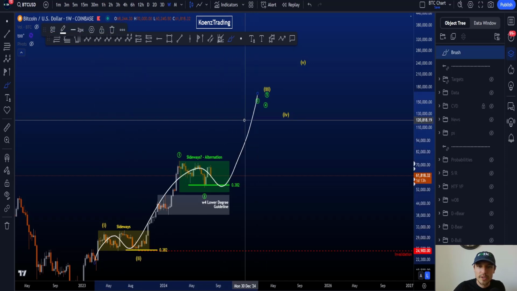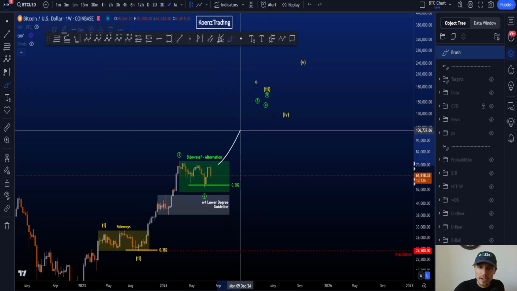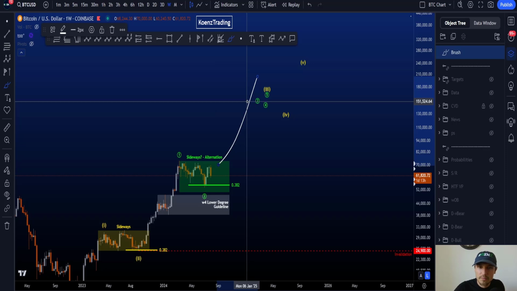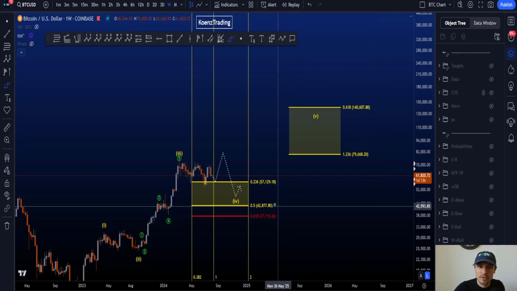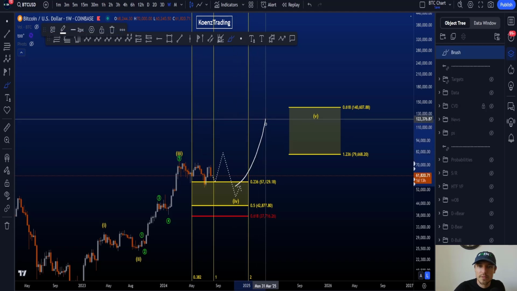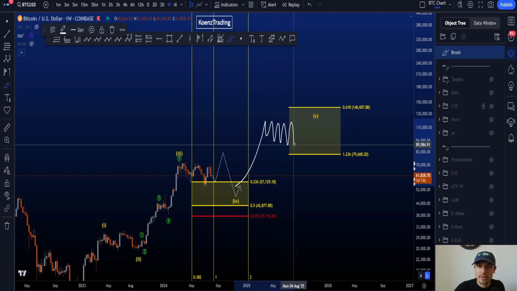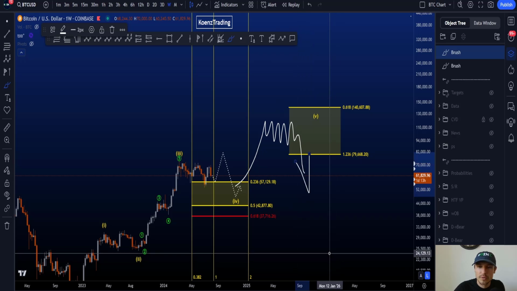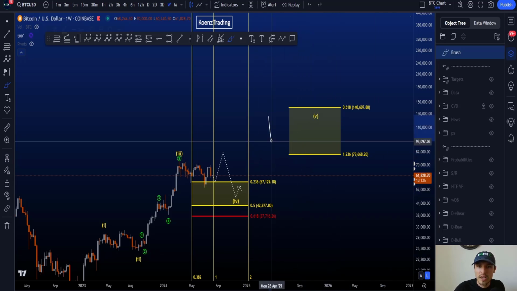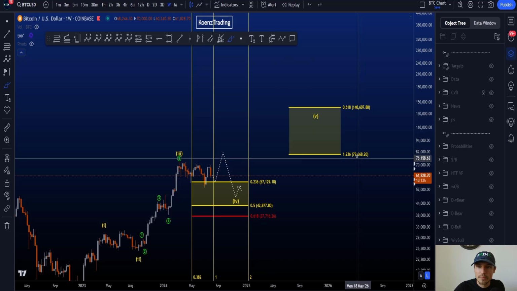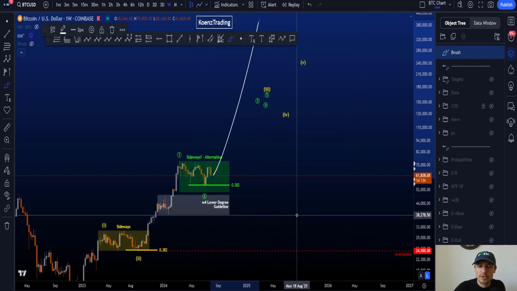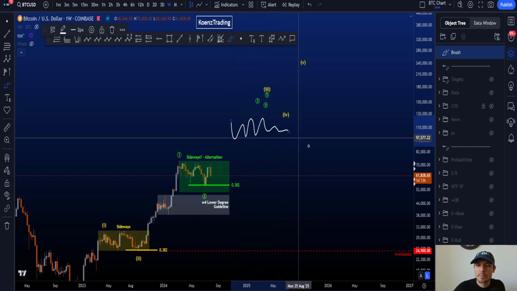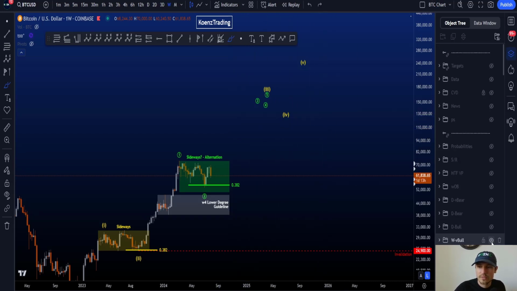After a double 1-2, we expect a wave 3 and we want to see a high amount of volume, big candles, big moves towards the upside, while in the previous bullish scenario, this one here, you're looking for a wave 5, then a bigger sideways range to form, and eventually price to move towards the downside. So here you want to see a bigger range forming between 80 and 140k pretty much, and here you just want to pump to the upside, and you don't want to have these very big sideways ranges forming.